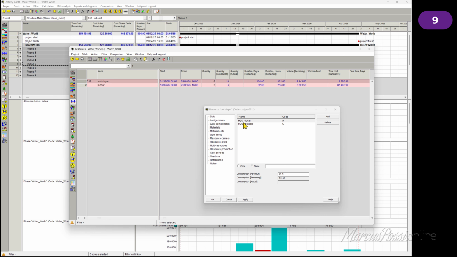And also, water has cost components. So if you change the number of bricklayers, it will automatically change the liters of water it consumes, and the activity will be changed. Also the money or the costs for the water, and also the costs of the bricklayer's payments. Was that clear for you all? I think it is one of the most worthy features Spider has.